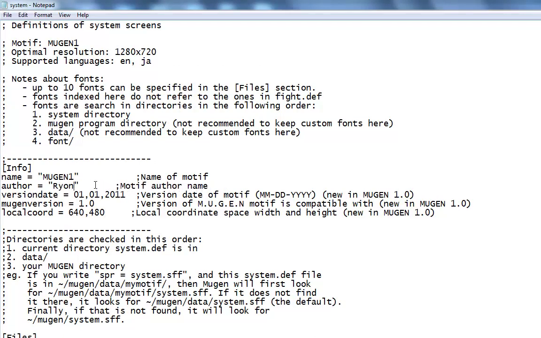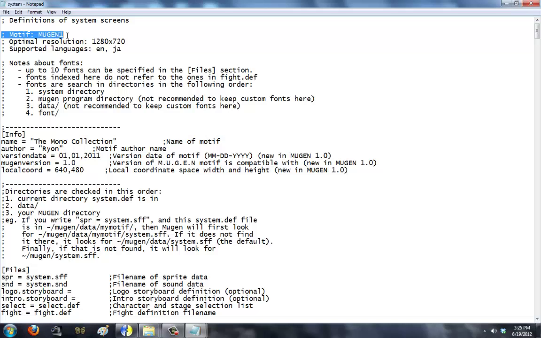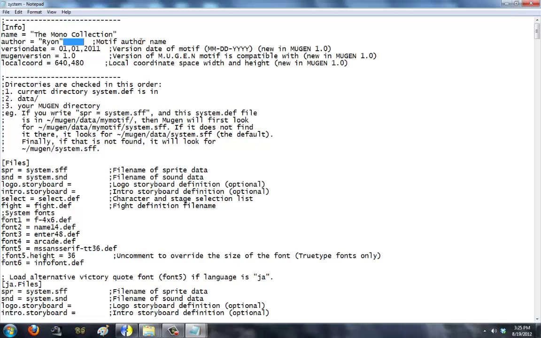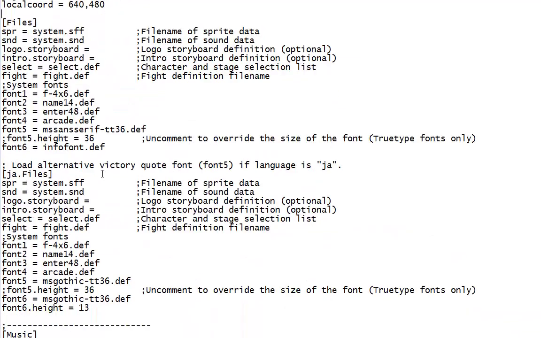My name is Rayon. The screen pack will be called the Mono Collection. There we go. And all these things that have these colons, semicolons, whatever they are, this is all comments. Anything we see with this is a comment. So I don't need these comments. I don't need this comment. I don't need this comment. Now this is just me being picky, because I don't like my stuff being messy. There's a lot of stuff to clean up too.